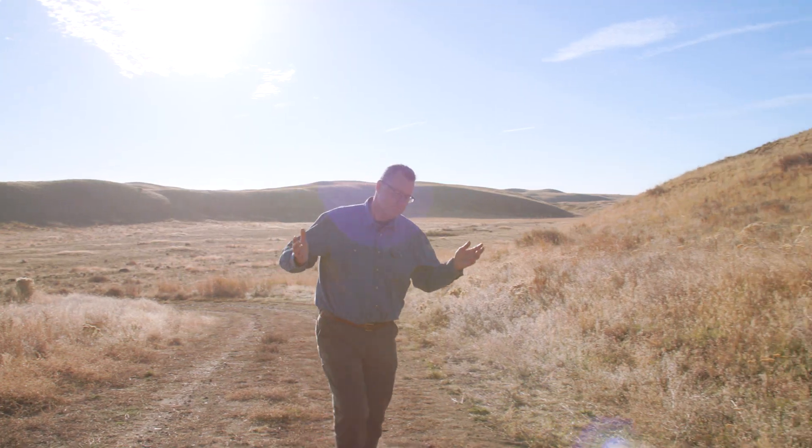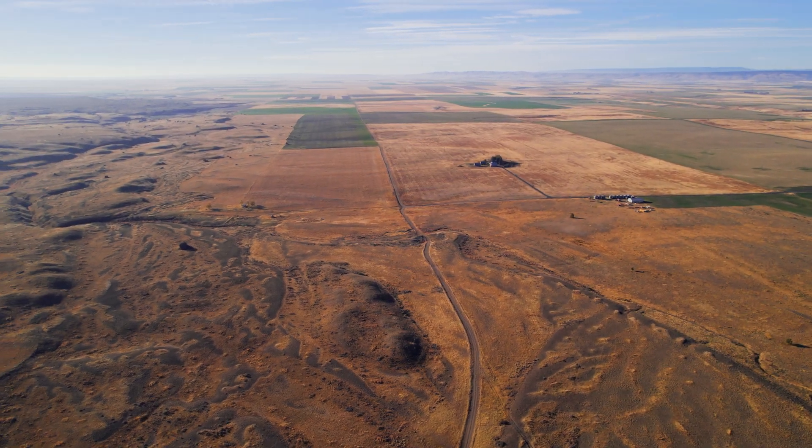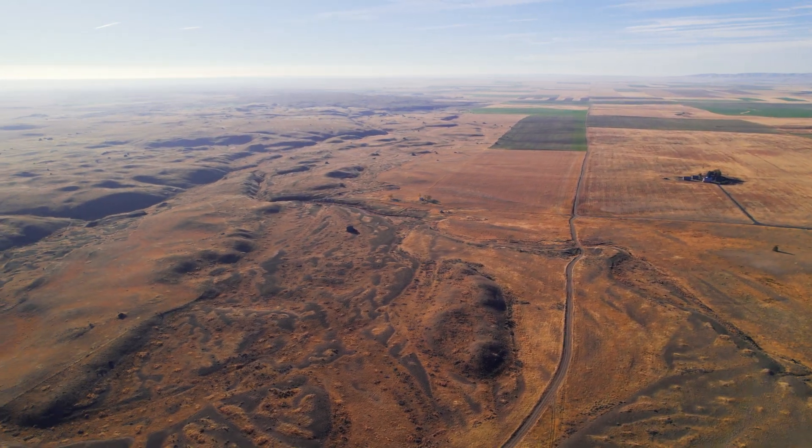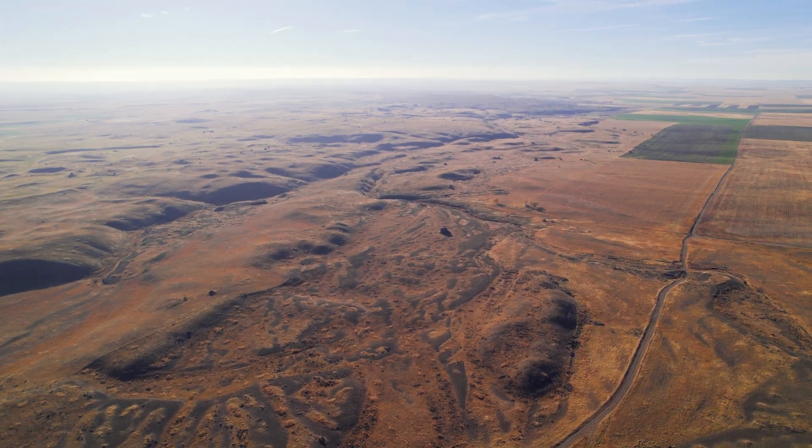Haystack rocks, glacial till — but the most famous and beautiful feature is also a glacial deposit here on the plateau: the Withrow Moraine, an incredibly delicate linear ridge composed of glacial till and haystack boulders. To the south of the moraine, there are no boulders — the ice never reached the southern half of the Waterville Plateau. But north of the moraine, boulders everywhere. So the moraine shows us the precise southern margin of the Canadian ice sheet.